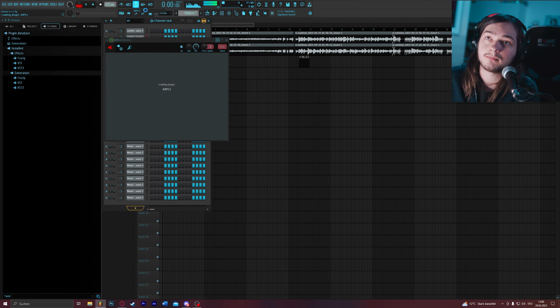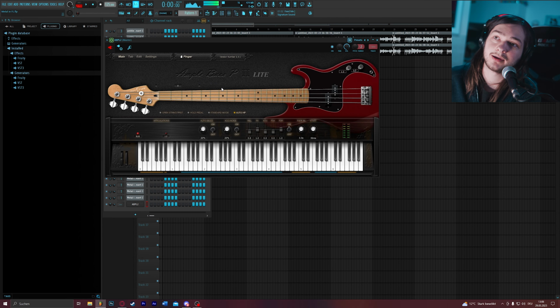I'm going to be using ABPL, which is Ample Bass P2 Lite, and I find that this bass sounds pretty good. If you tune the first string down, you can even go as low as drop D, which is pretty damn good. So are we using this bass? Sadly, I couldn't find any 5-string basses, so if we want to play like drop A, I would just have to play the normal A string instead. But I think that's still pretty fine, because that still sounds pretty damn good to me.